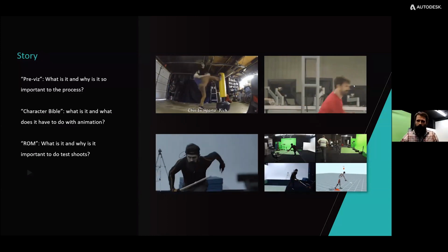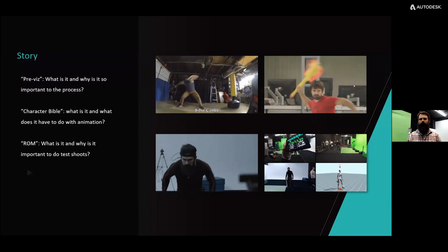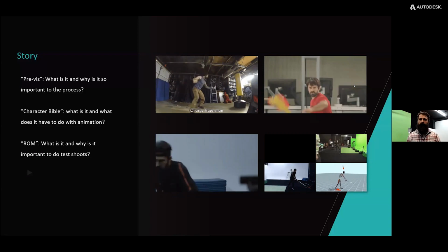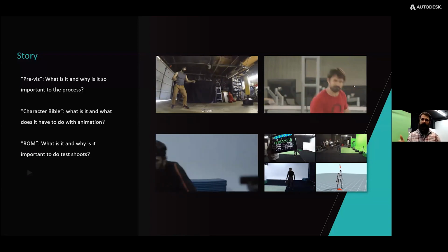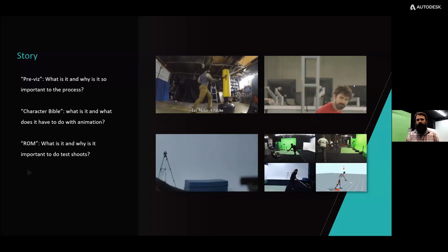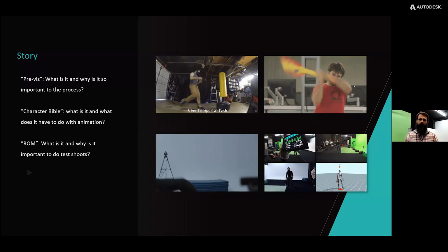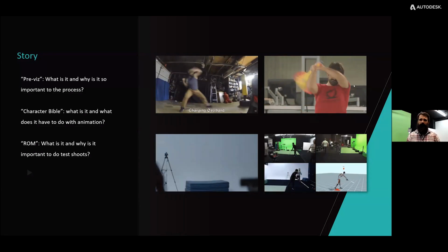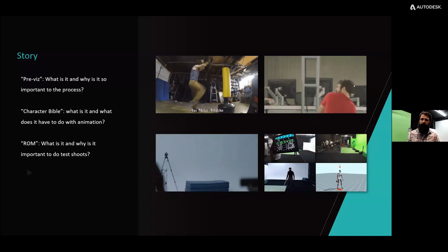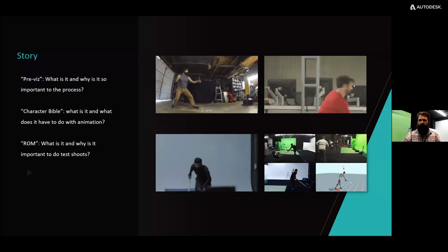Well, I'll start from a performer and choreographer perspective. If we have previs, then we know our beats. We know exactly what moves we're going to be expected to do on the day. Also, sometimes the previs defines the choreography, and then the person on set might be a different person than the one that came up with the original choreography. So in terms of performance, it's incredibly important for performers to be able to see the previs. Sometimes it's also nice to see a previs done really slowly, so that as a performer you can figure out what all the moves are, especially if you're doing fight scenes. Right. I think those are kind of the bones of previs for us.